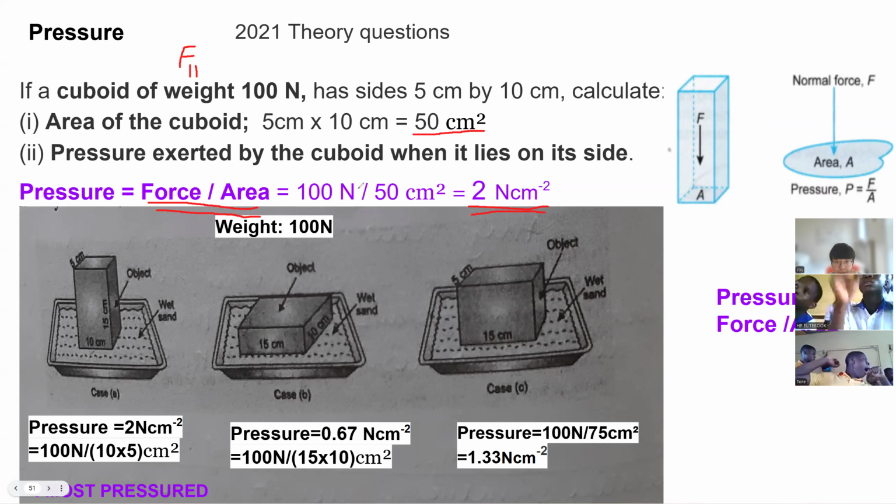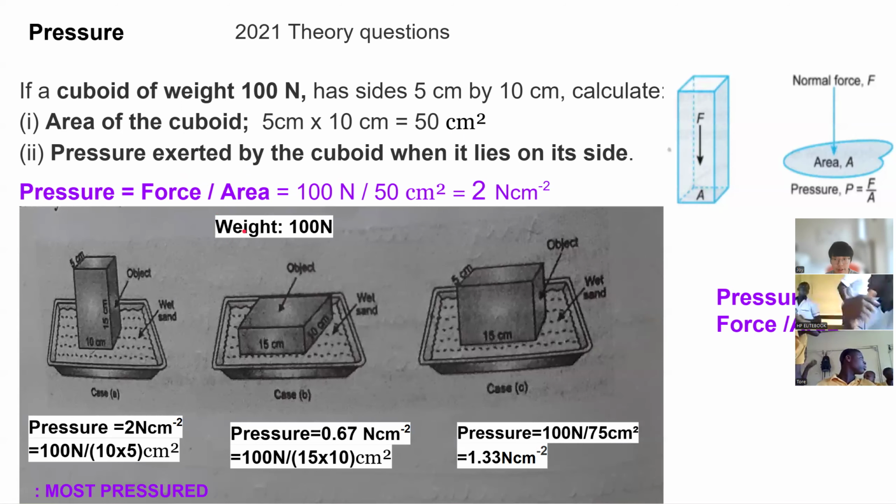Again, this is something that maybe you need to get familiar with. You can think of force being applied per area. You can think of force per area as the pressure. I'm not sure if they will give you a formula sheet in the BECE test, but if there are no formula sheets, then you just have to remember that pressure is force over area. But this is not as important as the other ones.